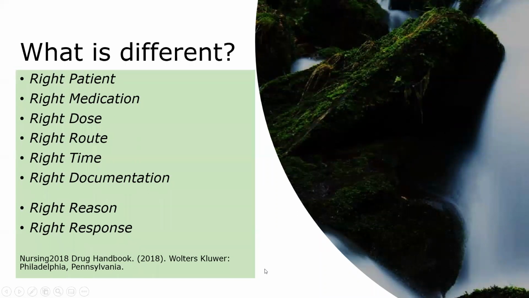The big difference between medications for the general population or pediatrics and this population is that we use medications in an off-label use, meaning that we're using them for not necessarily the purpose that they were created. I'll discuss more about that in a minute, but that's why we have added an additional right.